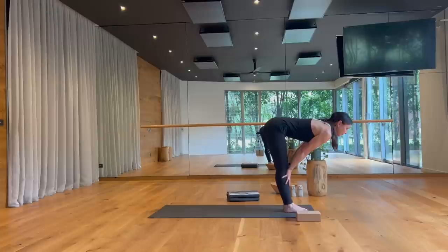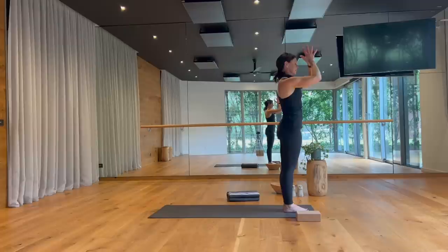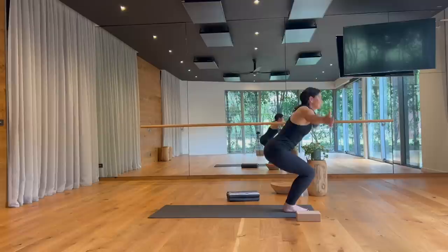Inhale, rise, come to stand. And release, Tadasana, hands to prayer. And we'll keep flowing. Next inhale, chair pose. Motion your hips down and back, raise your arms.